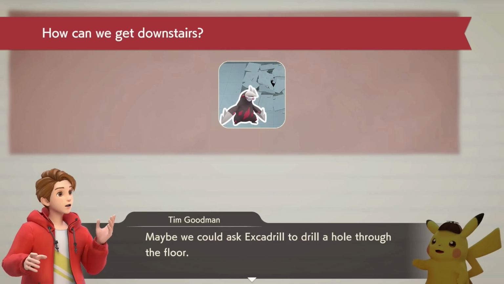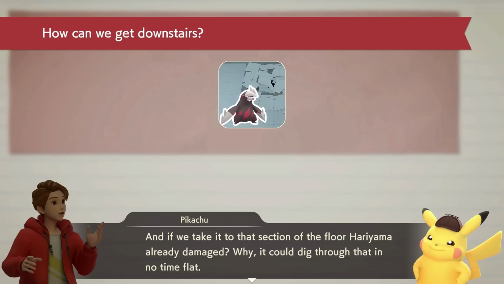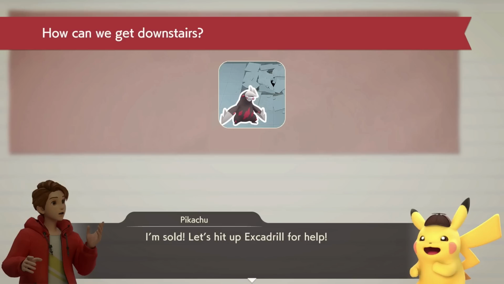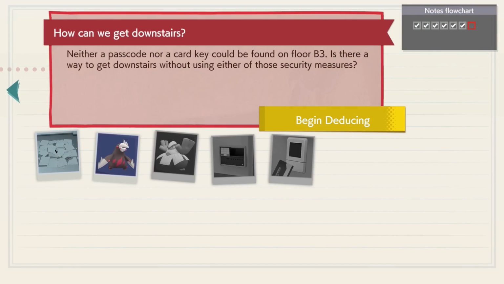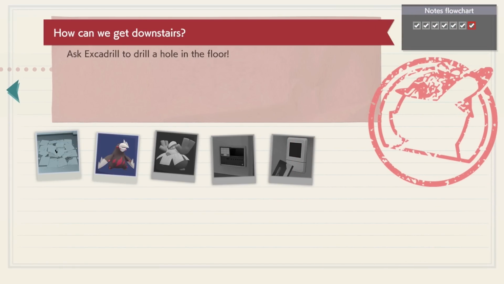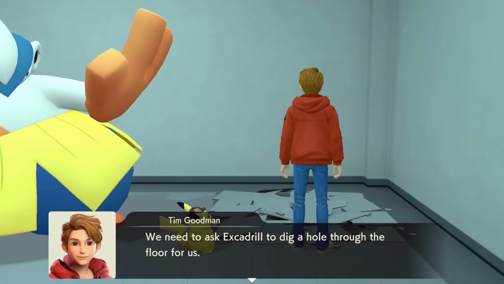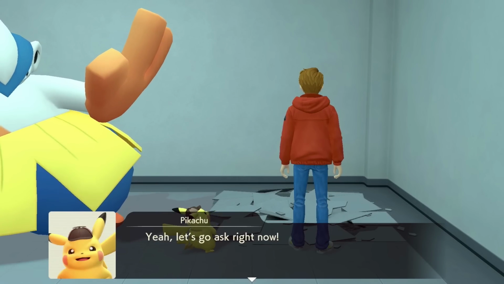Okay. So maybe we could ask Excadrill to drill a hole through the floor. Ah yeah, I bet Excadrill could carve out a mean hole for us. And if we take it to the section of the floor Hariyama already damaged, why, it could dig through that in no time flat. I'm sold. Let's hit up Excadrill for help. So we need to ask Excadrill to dig a hole through the floor for us. Yeah, let's go ask right now.